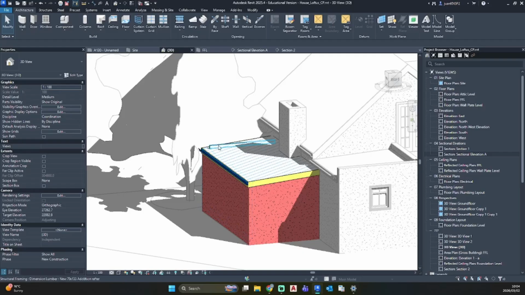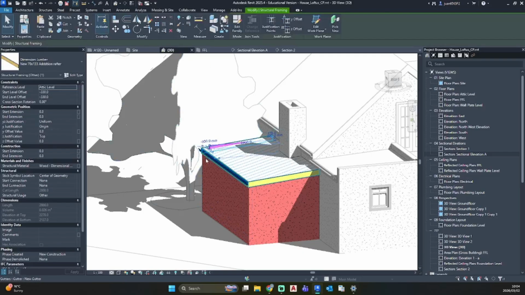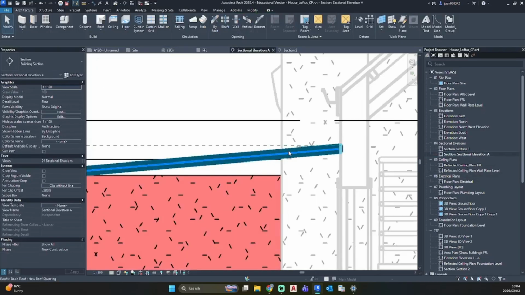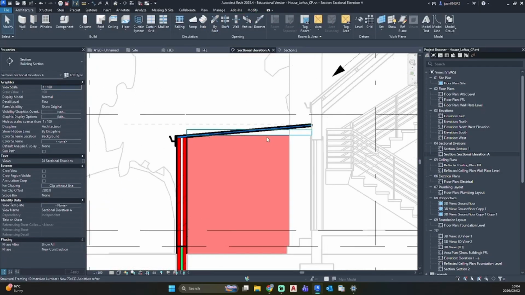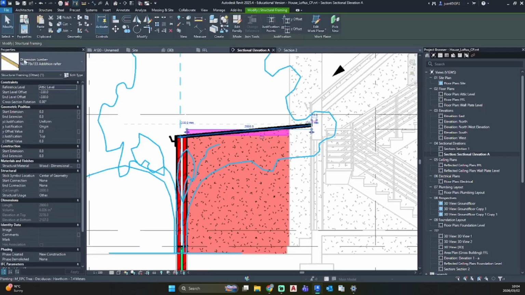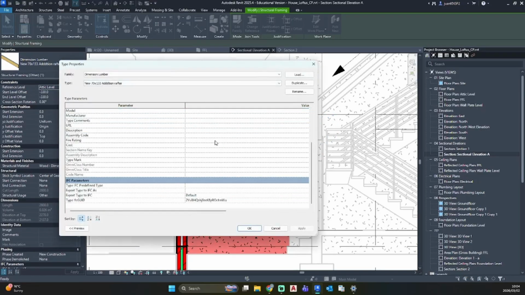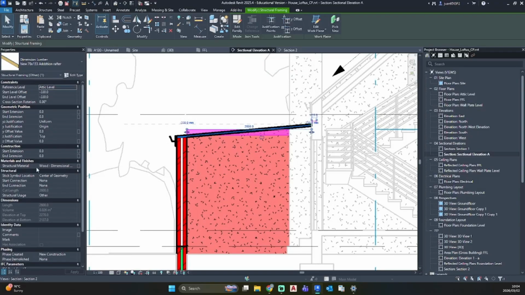Now we just need to align our beam. So section, as this is new, we can go edit type and check. Okay, it's on the properties panel under materials and finishes.